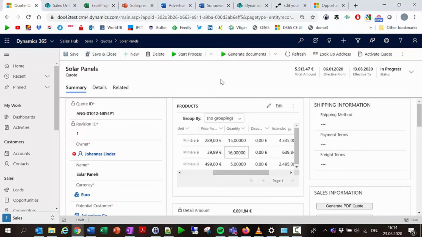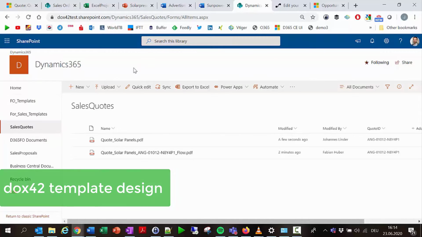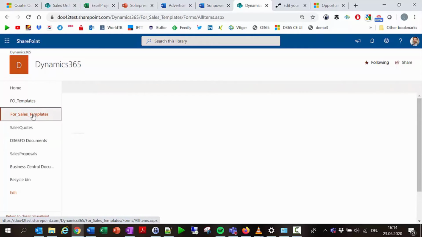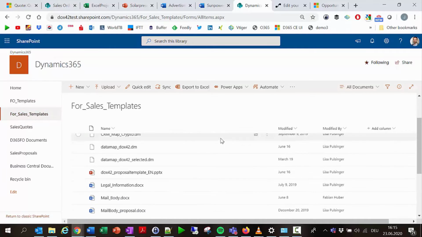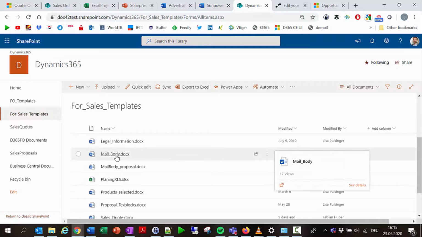Cool. So by now you're probably wondering, how can I change anything in that document? How can I add some data to the template? The very simple step you need to take is to go to your Dynamics, or in this case any SharePoint site where you have the template. In here you will see, for our later finance and operations sample, that we also have finance and operations templates. So that's the same library. But there are our sales templates. There is a mail body as a Word document, which is responsible for our nice looking email.